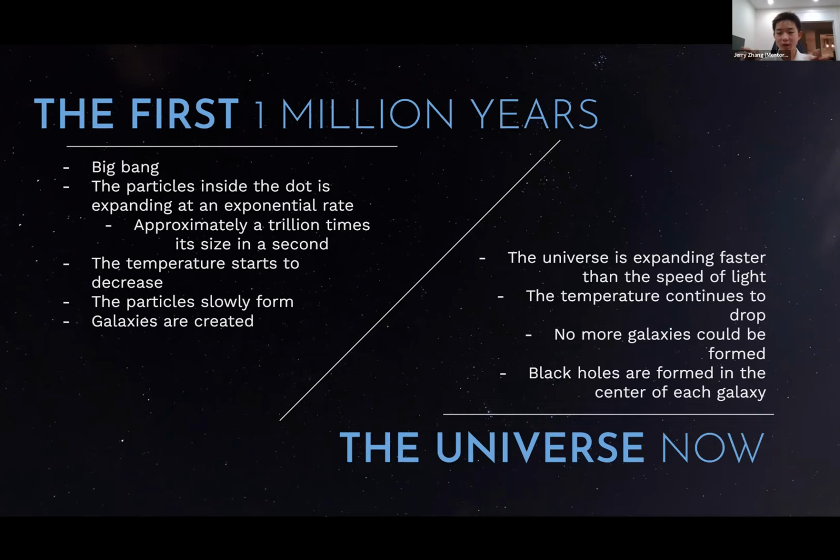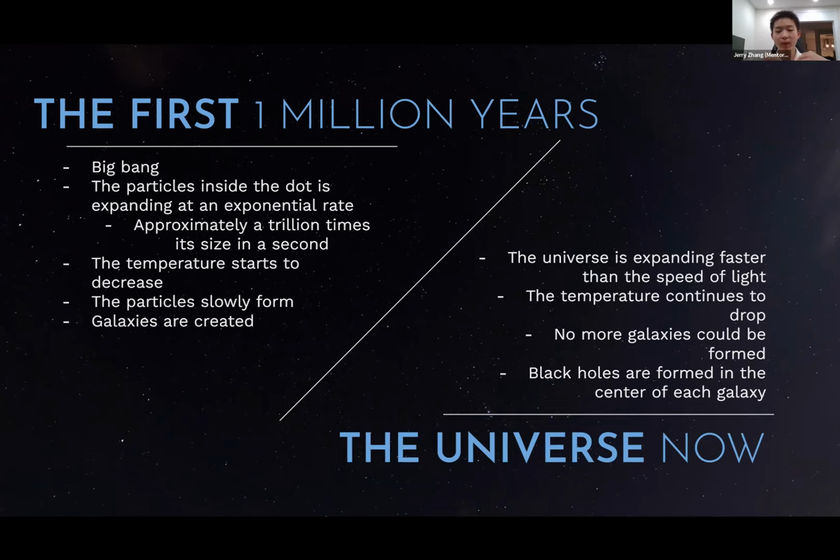It formed into clusters, which created hydrogen atoms and different other atoms. And this is how the elements were created. And once there were atoms, they formed together to create the first stars and then the galaxies, etc. So that was roughly what happened in 1 million years. And I believe by the end of the 1 million years, all the galaxies were formed.